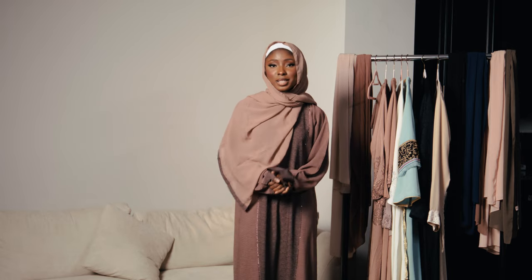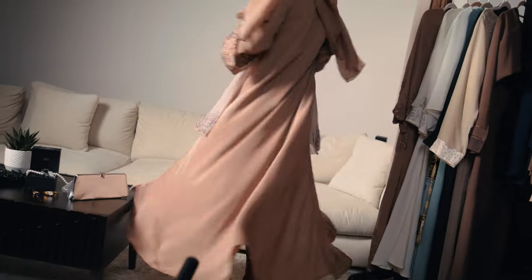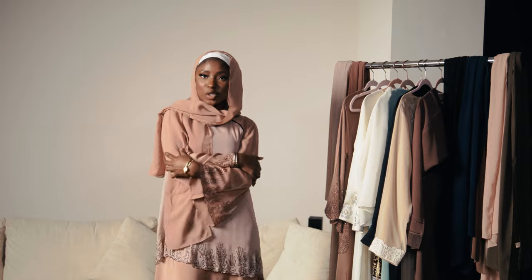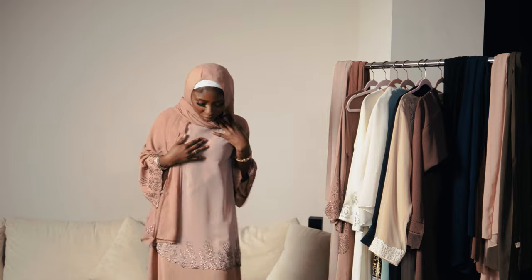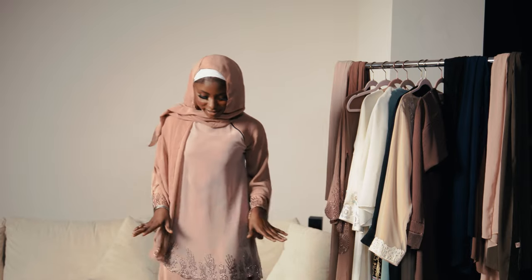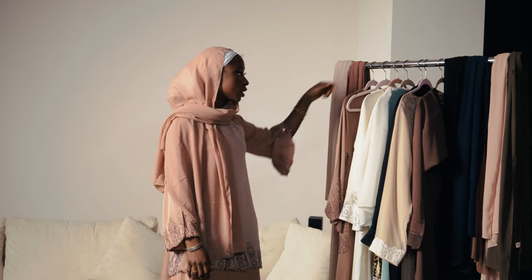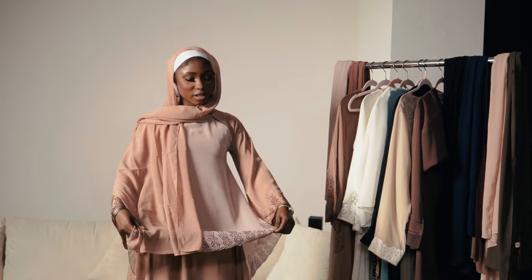Here's the next outfit — do you see this? I love the two layers going on here, I love the color, and I love the balloon sleeves. The quality feels so nice. I also love that it's high-neck enough where I can tie a turban with this if I wanted to. There is nowhere I'm going that I won't feel like a stunner in this one — 10 out of 10, this is my favorite one so far. The next one coming up is actually very similar, just a different style.